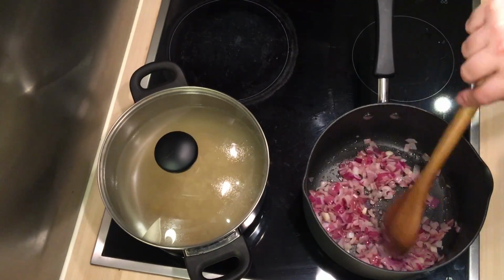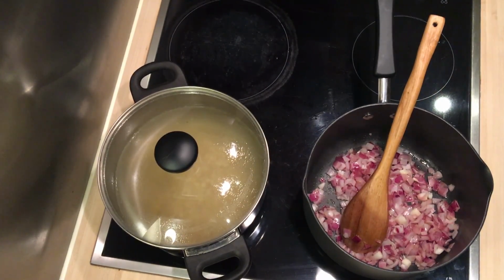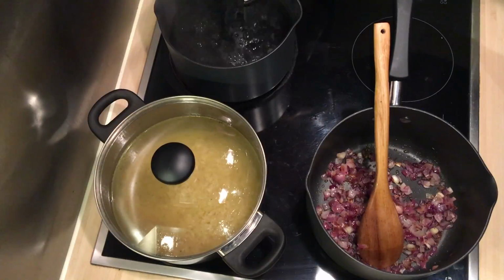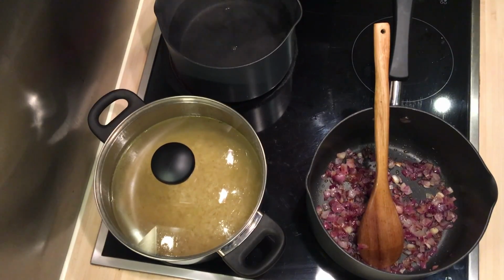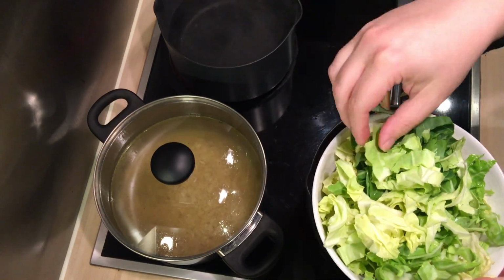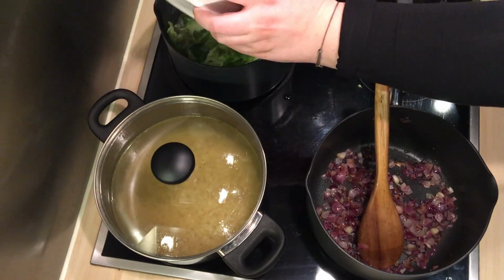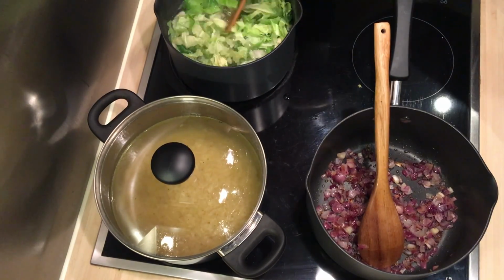Don't forget to continue to mix the onions so they won't start to stick to the bottom of the pan. Meanwhile, I have already sliced the greens and they are in strips, so I'm just going to put a little bit of hot water and leave it to cook for maybe 5 minutes.